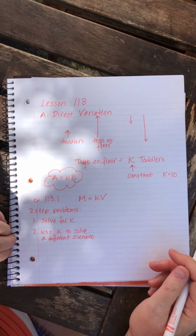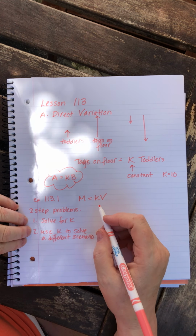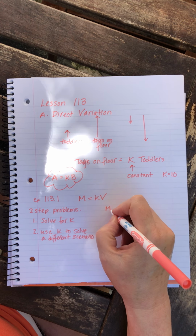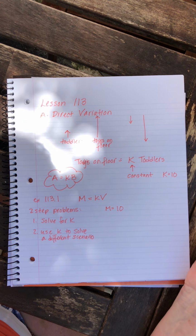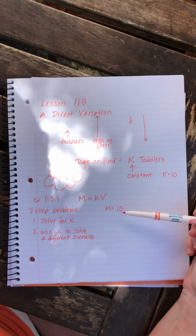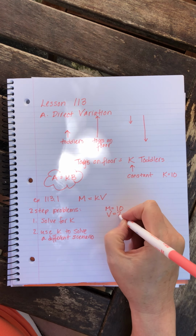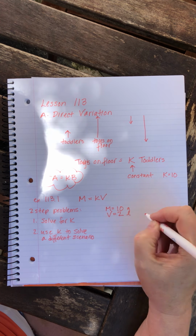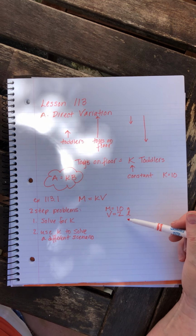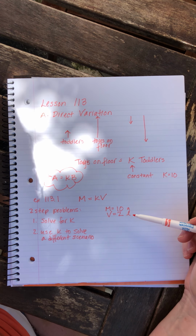So if the mass of 2 liters, okay, 2 liters, I know 2 liter pop bottles, that tells me that's a volume. So if the mass of 2 liters is 10 kilograms, that tells me that M equals 10 kilograms. I recognize that as a weight because grams are a way to weigh things, because whenever there's movies about drug people, you know, they weigh their drugs out in grams. And so the 2 liters, I know that's a volume because of the pop bottles, right? Sparkling rain, whatever. Okay, so I'm putting these units here not because I need them, but because it helps me remember mass goes with grams, volume goes with liters. That makes sense to me.